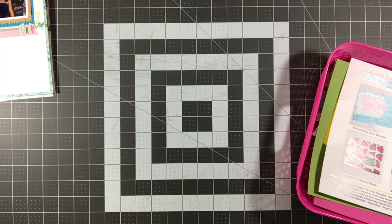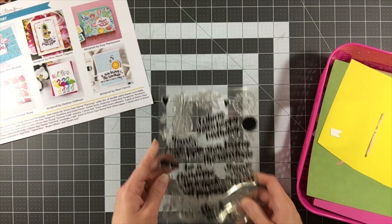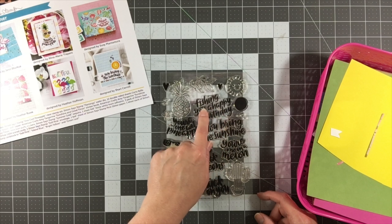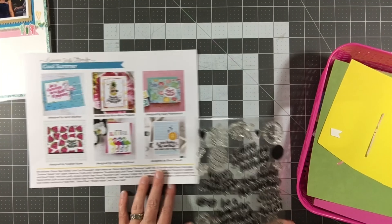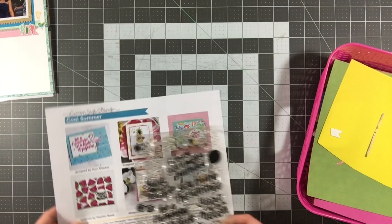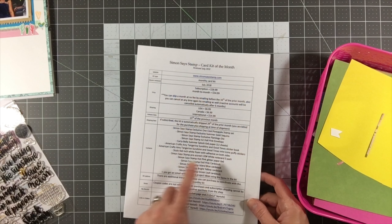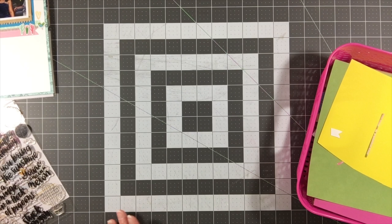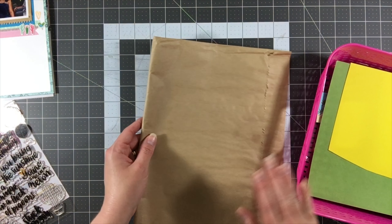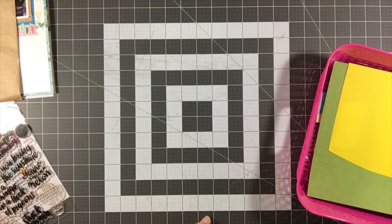Let's look at what's left in the kit. We have the resource guide, which is wonderful. We also have the stamp set, which was so great — I absolutely loved it, even though I wasn't sure how much I'd use it. I never used the pineapple stamp but I think I'll go back and make a card with the pineapple with sunglasses. The stamp set obviously stays in my stash. The packaging itself I actually used a couple pieces of to layer behind a photo on one of the 12x12 layouts, so I'll add that to my layering paper stash.